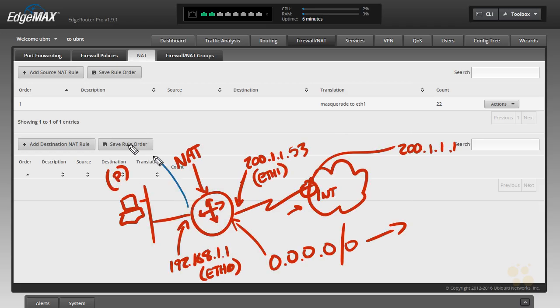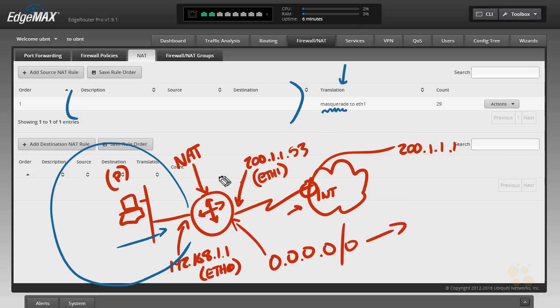Again, we've got that network of private addresses sitting over here. How many private addresses? I don't know. A lot, maybe. It depends on how many computers we have attached. And by keeping everything blank right here on all of the information of what we are going to NAT, but defining the translation saying masquerade, what does that mean? Hide everything behind the IP address on Ethernet 1. As long as things are routing through this router, that will automatically do NAT out to the internet.